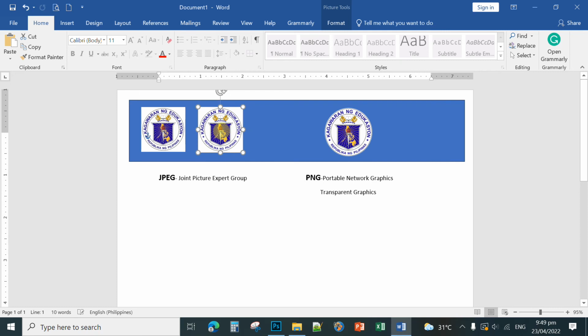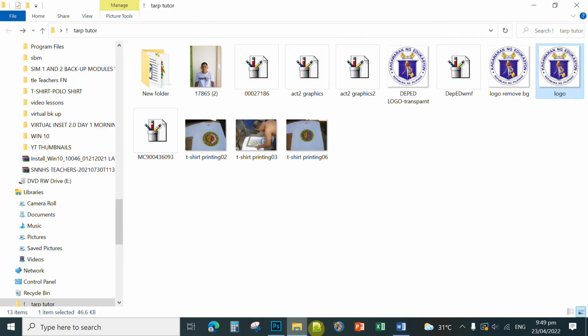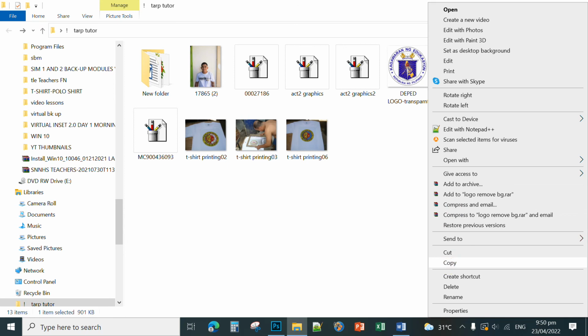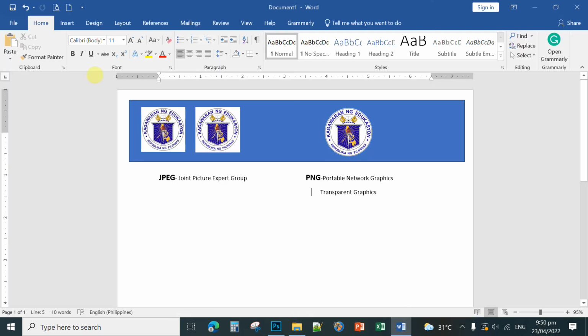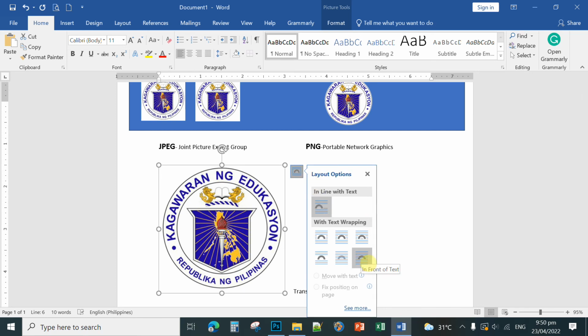So it is still a perfect circle. Okay, this time I'm going to open the logo from which we have removed the background. We will copy this one and then paste it on Microsoft Word. Paste here. So that you can move it easily, click this Layout Options in Word, and then choose In Front of Text. Okay, resize.